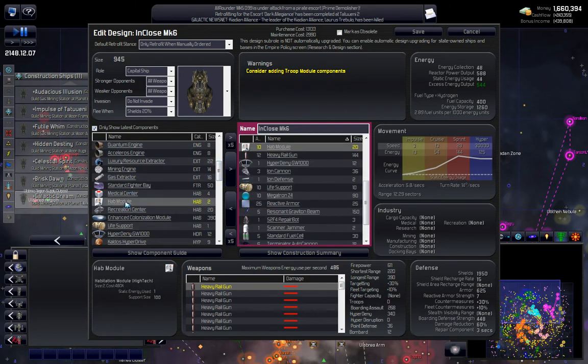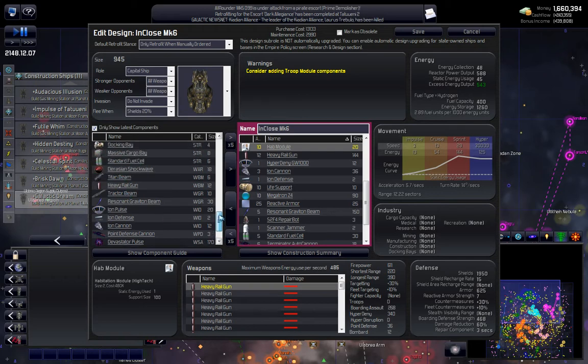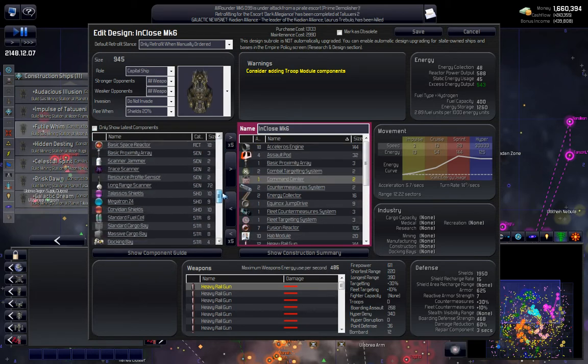Okay, life support hab. What else do we have? Should I throw some torpedoes on this thing? You know what I should put on here? And I think I will, is a couple of... Wait a minute, where'd my heavy tractor beams go? Ugh. Yeah, there's something funky going on here. I'm not getting the latest stuff unless I click that off.